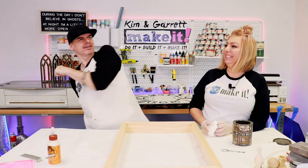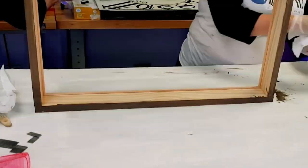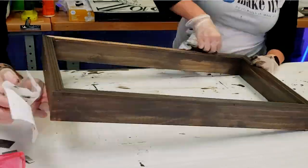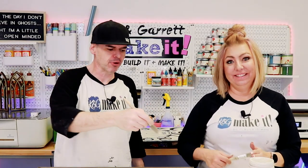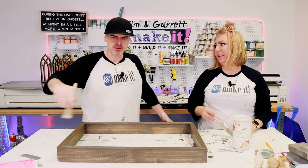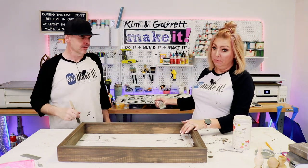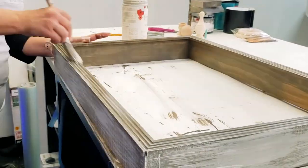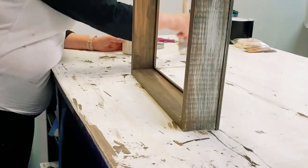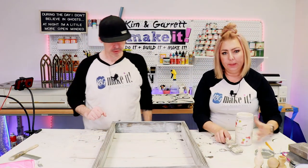Step six: now it's time to stain and paint the frame — mostly stain. We're still using that Briar Smoke, the same stain I started with. Time for a little dry brush. We're just going to use the Vanilla Frosting — wipe it off the brush, very dry brush going over top. I want to show a lot of the stain since this has a lot of white. That was the original design — give it a little bit of contrast. Looks pretty good. That's what I envisioned.